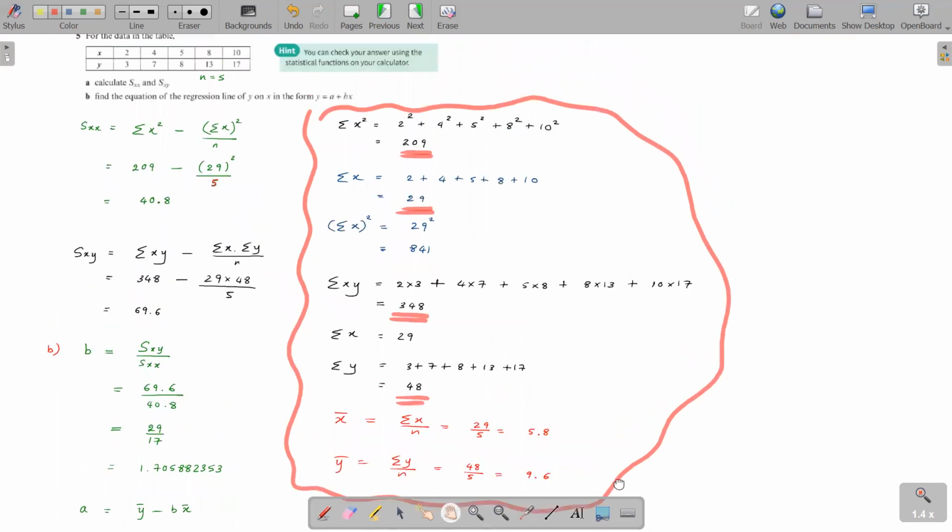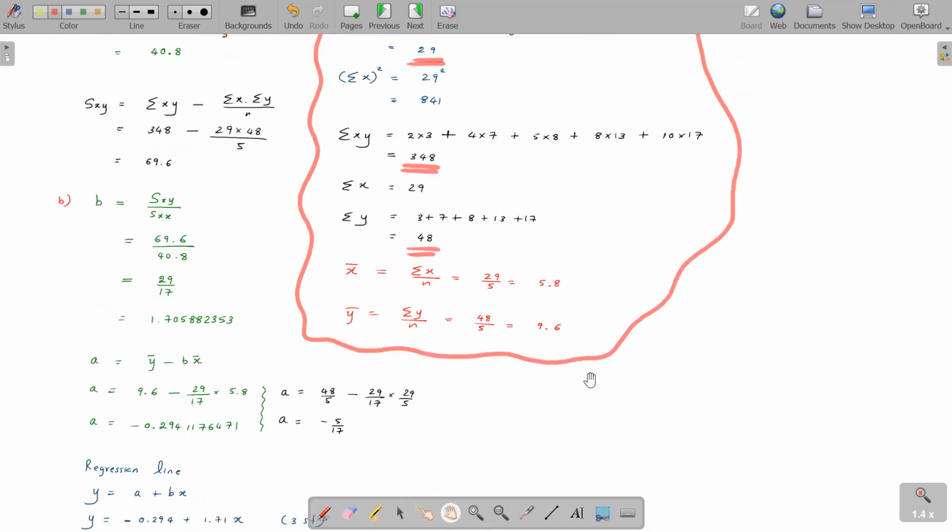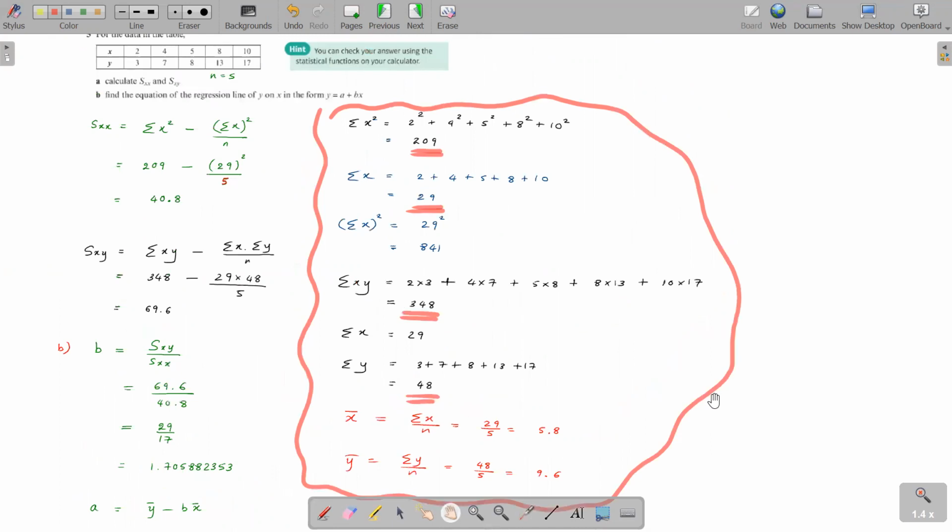So this is how you can use your calculator to get the summary statistics. It makes your life easier. But sometimes in the exam, they might give you the summary statistics directly. So in that case, you can directly work with it. You don't even need to use the calculator. But some of the time, you might have to find it on your own. So to find on your own, you can always use the help of the calculator to get these answers directly. Okay, guys?